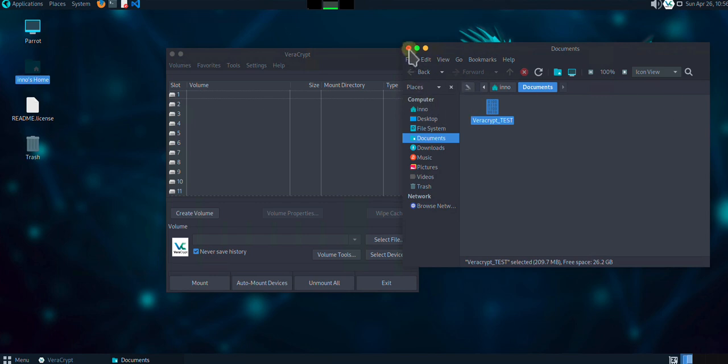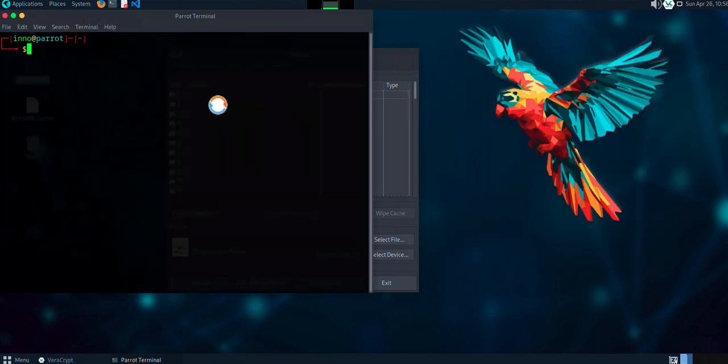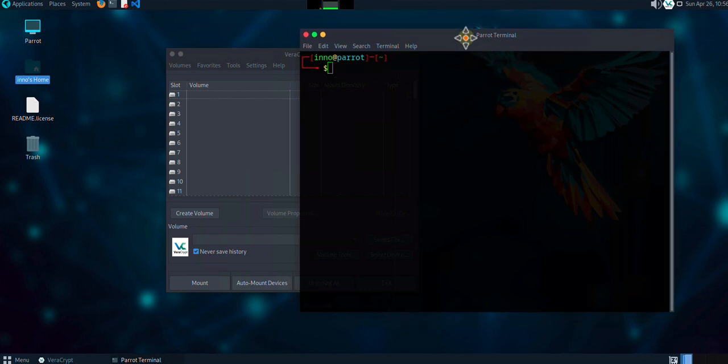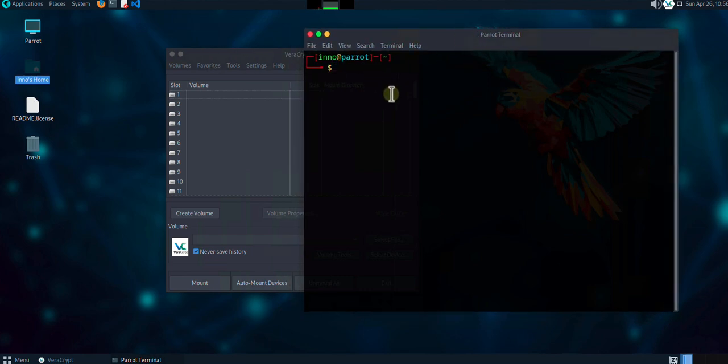What I'm going to do here is open the terminal. I'm going to create some test directories here. I'm going to create a test directory and a file just for testing, so we'll move this to the container we just created. Let's do ls. I'm going to cd to documents.